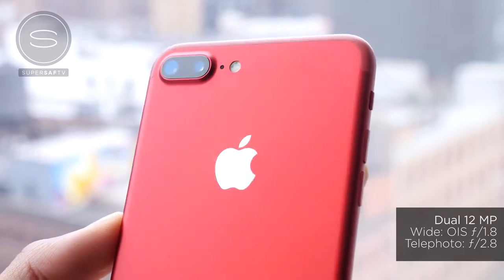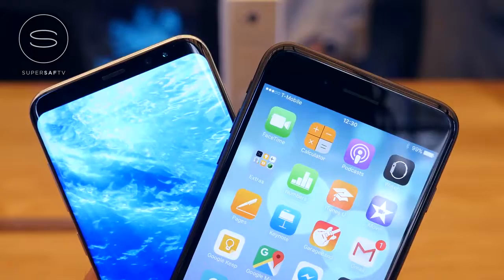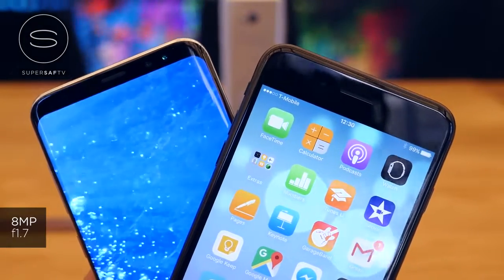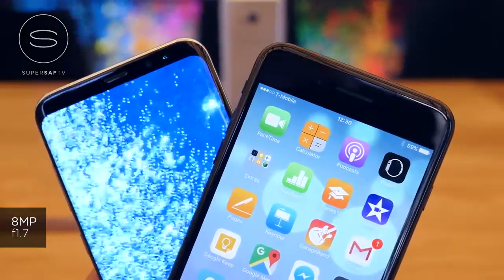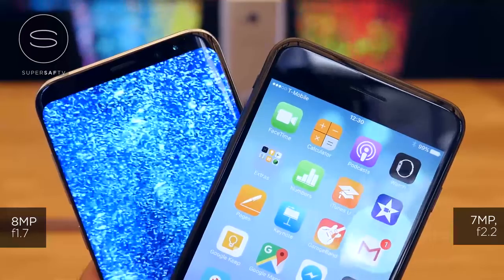And you also have a portrait mode, which is going to blur the background. Both of these also support 4K video, and the S8 has an 8-megapixel front-facing camera with an f1.7 aperture as well as face detection autofocus. The iPhone 7 Plus has a 7-megapixel front-facing camera with an f2.2 aperture.